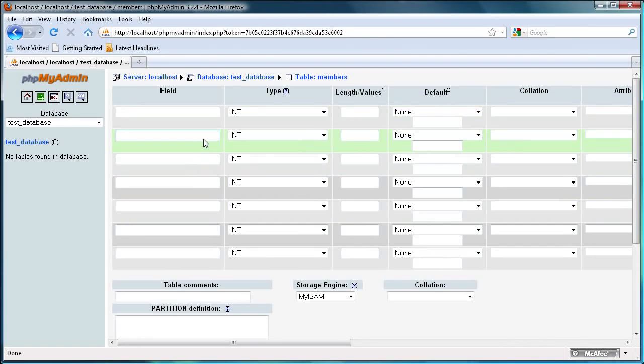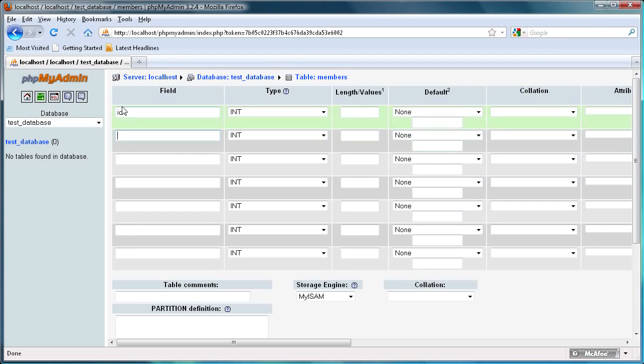I just want to make a point. I'm going to be explaining it in terms of members, just so that you can get an idea of how each of these might play into what you're actually doing. This isn't really practical for the database itself, but it's just for explaining it. The first thing we're going to do is fill out all these fields with things that you might need for information on your members.